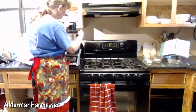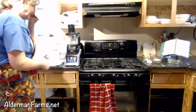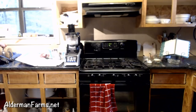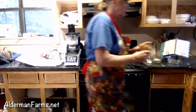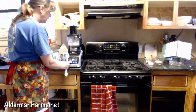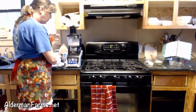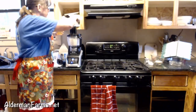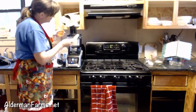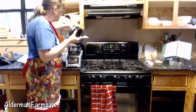I'll make sure that's mixing up good, blending together. I've always hated making pie crusts until I started making them this way. I'll get some cold water — two to three tablespoons — and I'm going to let it blend while I add my water. You're wanting it to come to a ball, so I just want to make sure I don't have a puddle of water in the middle.